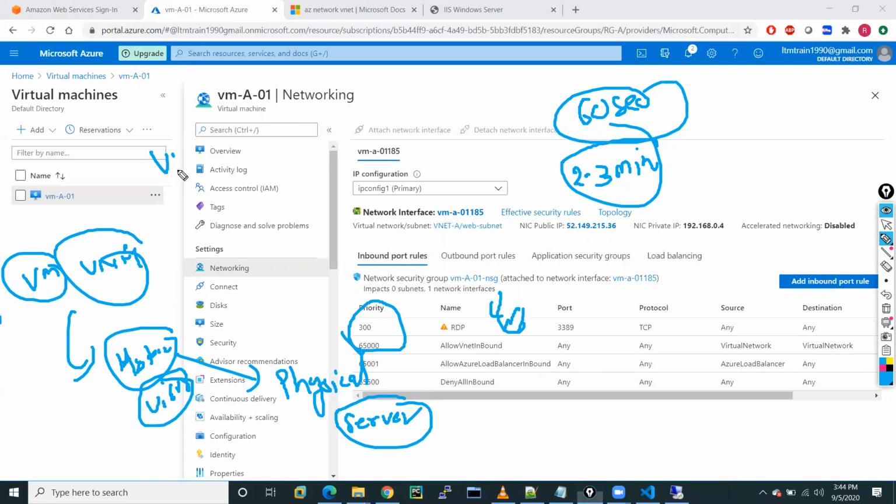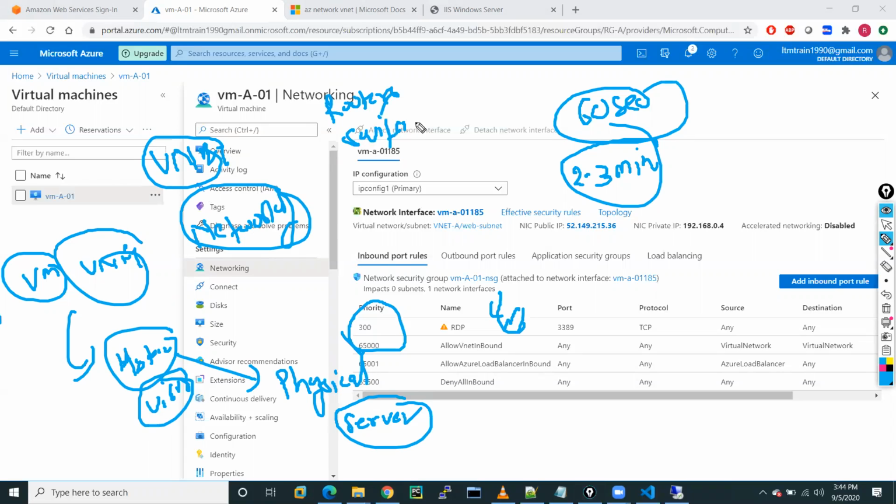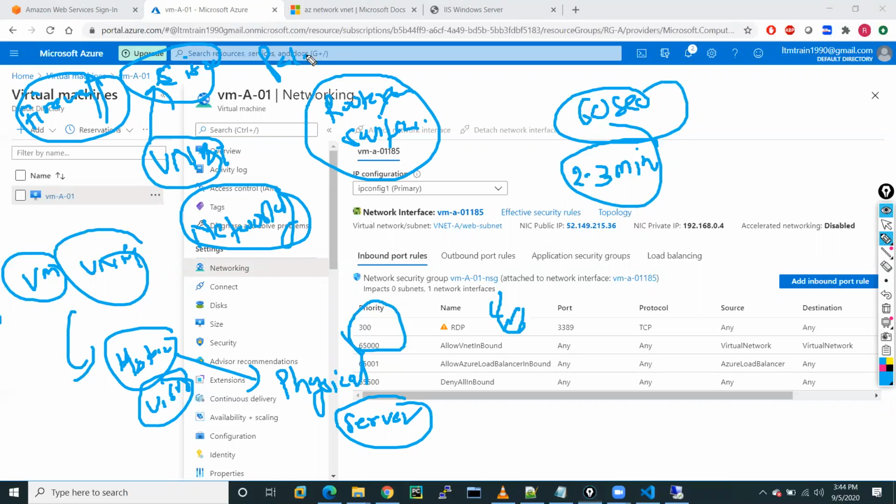So when we create a VNet, that means we are creating the networking infra for us. Network infra includes routers and switches. These two things we are creating by using VNet. If you want firewall functionality, you can use a third-party firewall like Cisco. Here as well, we can implement a Cisco virtual firewall or Palo Alto virtual firewall. And maybe in my labs, I will try to show you these things, because I am from a security background, so I like to explain these things like VPN solutions and all.